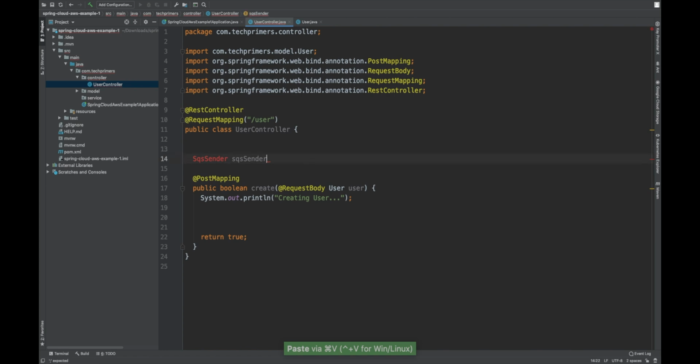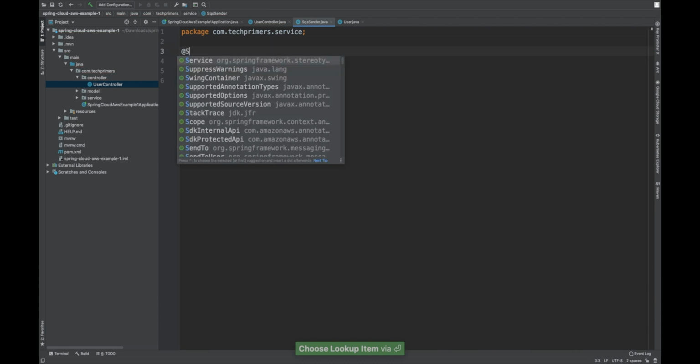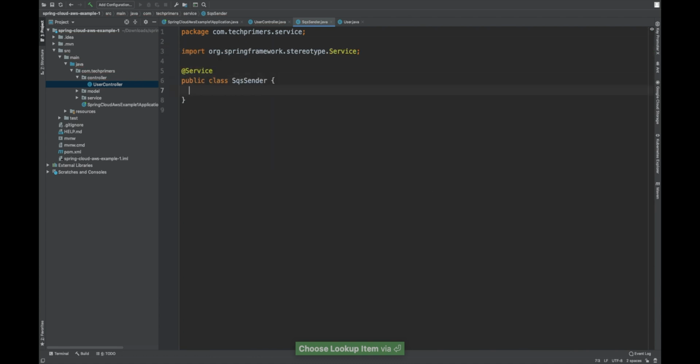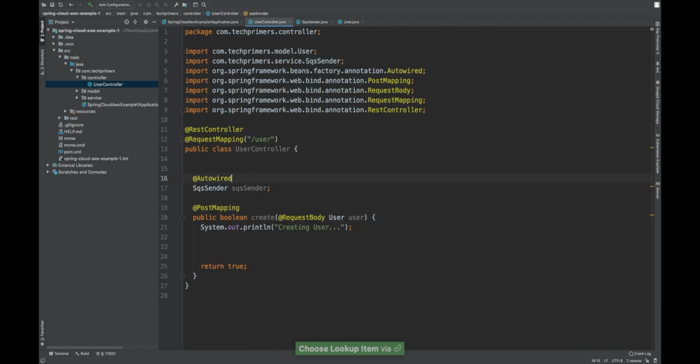I'm just going to create it because it doesn't exist. So let me create this particular class in the service package. I'm going to annotate it with this service annotation, and we are done. I'm going to auto wire this.